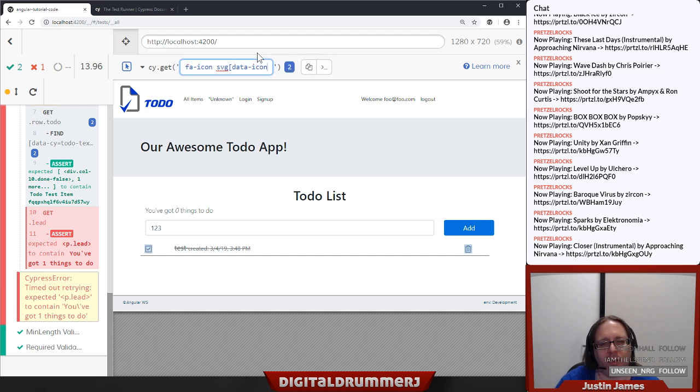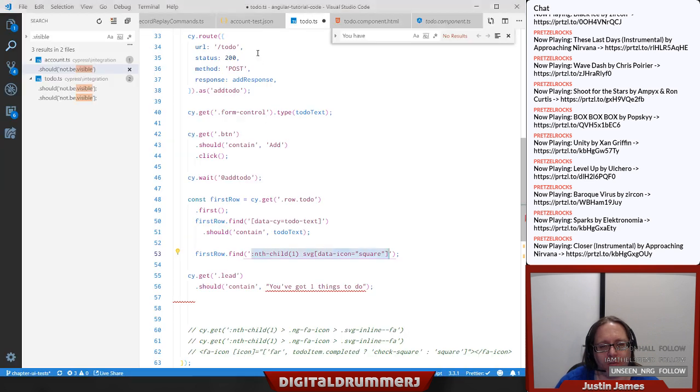Data-icon equals, there we go. See, first row.